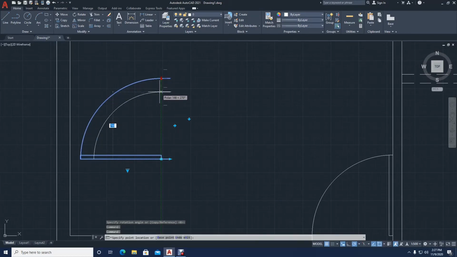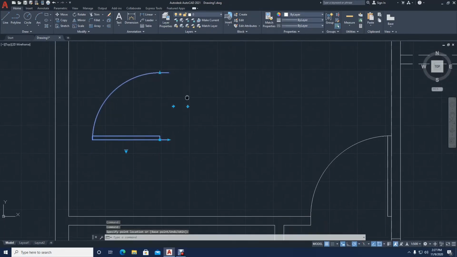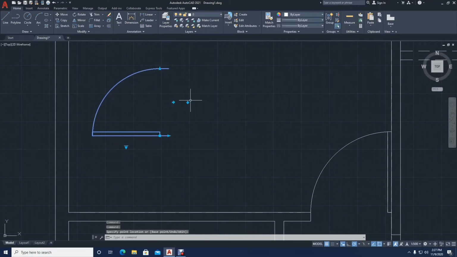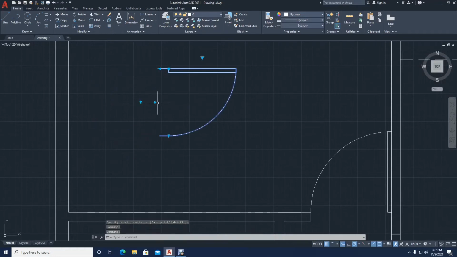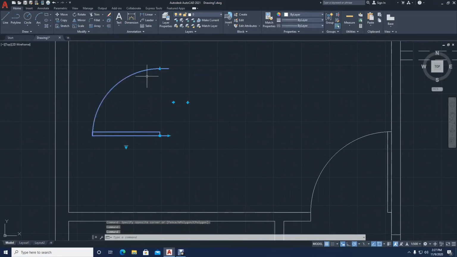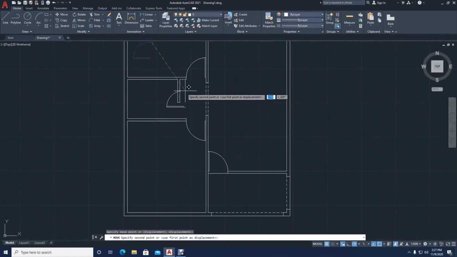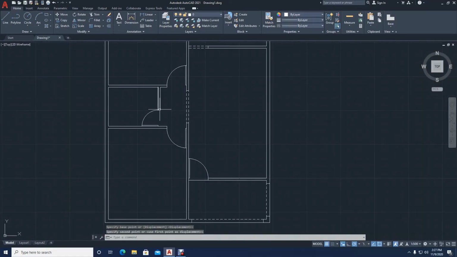Now, once you do that, you can adjust the length and everything. This door is 750, so I'm going to adjust it to 750. Then you don't even have to do anything else based on how it is. So you just flip it to where it should be, and then you move. I normally grab the point opposite to where the door is, which is here, and then I place it. So all the doors have been entered.